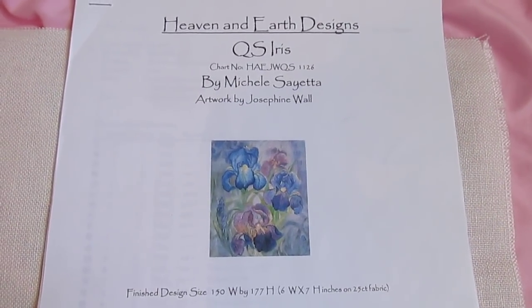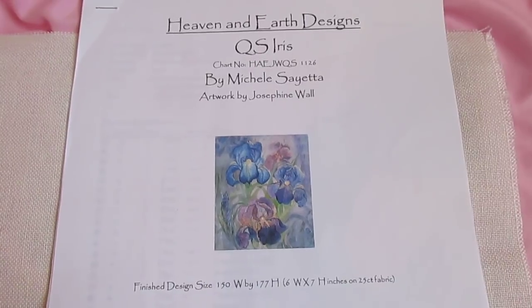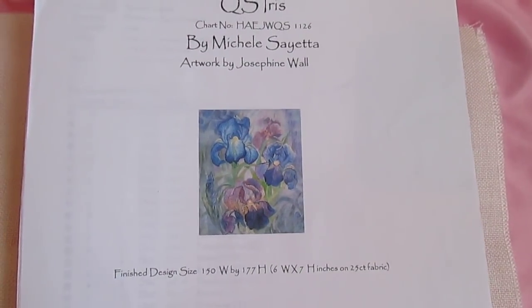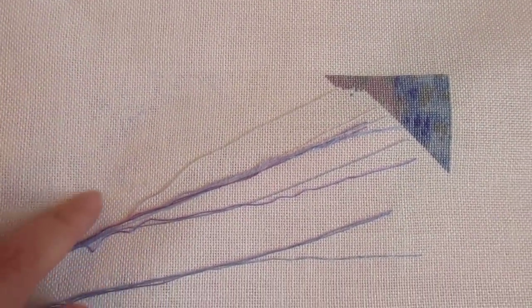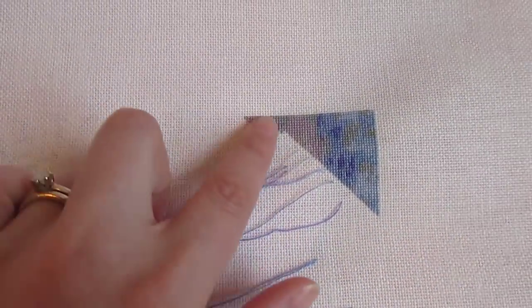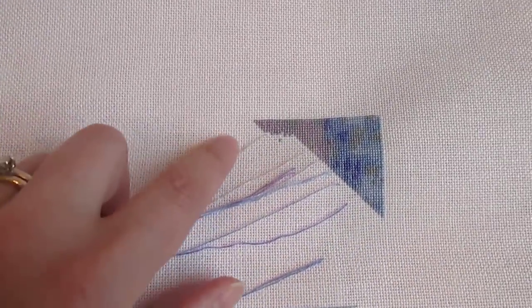This is my Quick Stitch Iris by Heaven and Earth Designs. A 'quick stitch' often means it's either small or cropped from something bigger — this one is cropped from a really big pattern, just the irises from the tiny bottom corner of a larger Josephine Wall pattern, probably blown up a bit for more detail. This is where I'm at: there's fuzz from where I picked out my 2 over 1, and this is where I started 1 over 1. I decided to just do plain diagonals — one color, work the rest of the diagonal, then park in the next. That's how far I am on this restart.